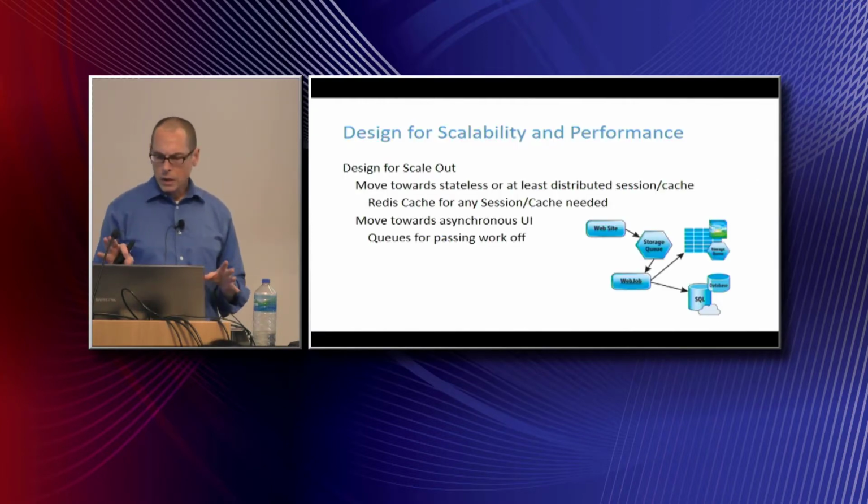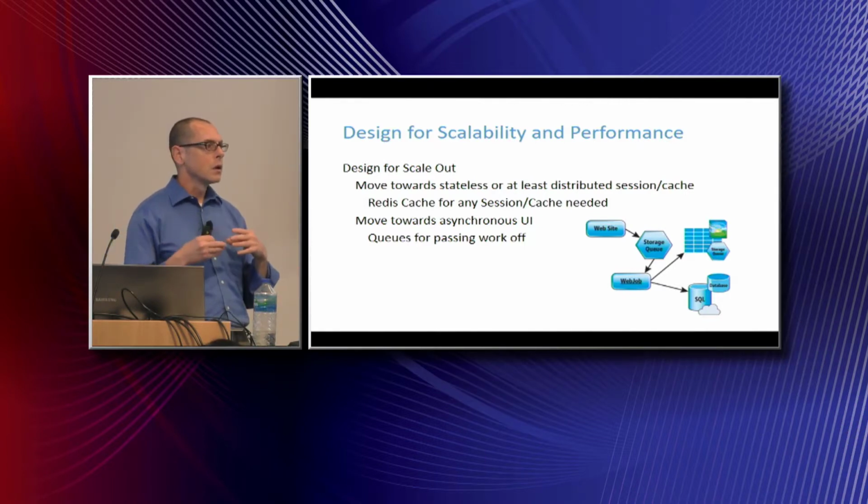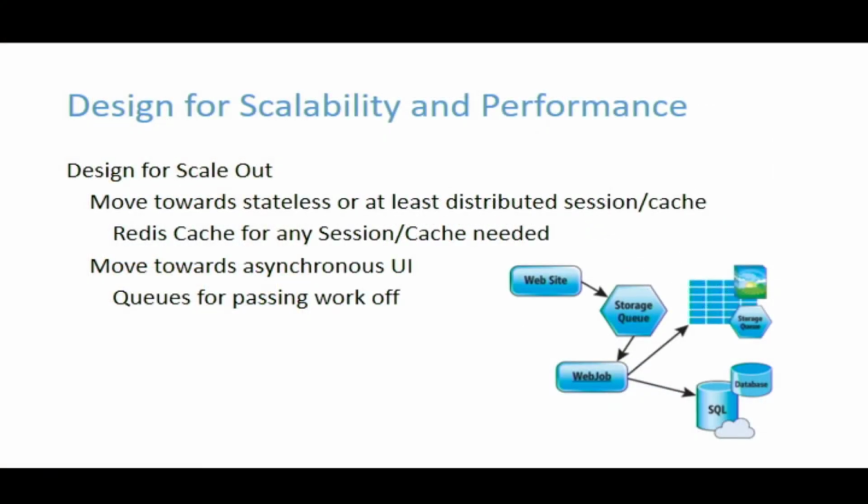So the next few slides are based on design stuff. If you're asked about scenario-oriented things, what are some things you should take into account? You need to design for scale out, because otherwise you can't really get the most bang for your buck in the cloud. You need multiple instances, not bigger machines. So in order to do that, you need to remove state from your app. It's valid to need session to have your app know what the user had before they were last time here. That's a valid business reason in an application. But you need to distribute it.